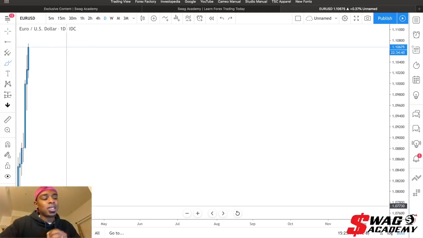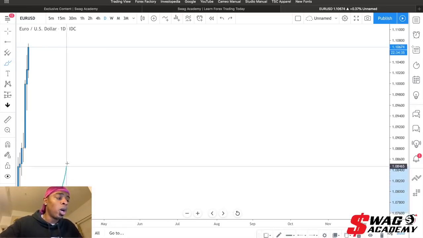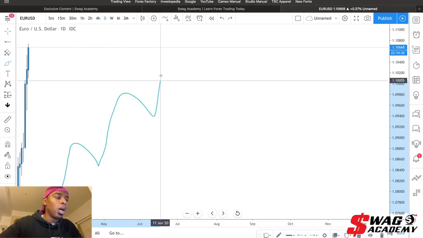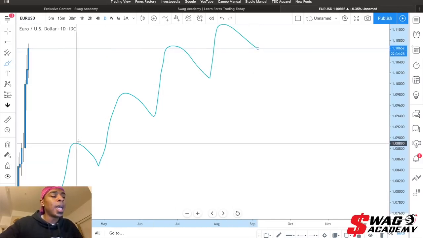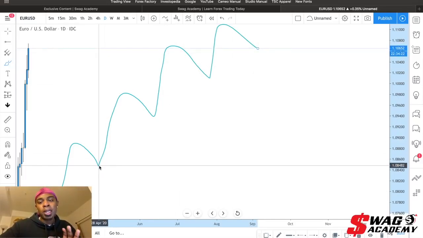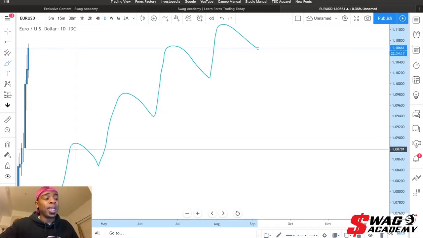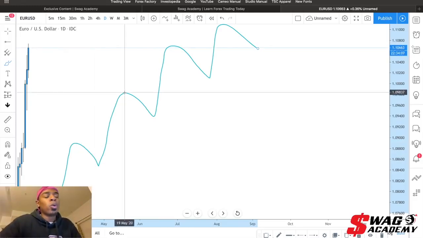An uptrend consists of higher highs and higher lows. What that means is the market will do this. It'll never go straight up. It'll go up a lot, down a little, up a lot, down a little, up a lot, down a little. It does that because price has to retrace and correct itself, give some balance. Because if people are buying all up here and taking their profit, there's not a lot of buyers left in the market, so the market will come back down. Then once it retraces, the buyers will jump back in and shoot price to the next level. Boom, they get back in. Once they take their money, it comes back down a little bit, and that creates an uptrend.